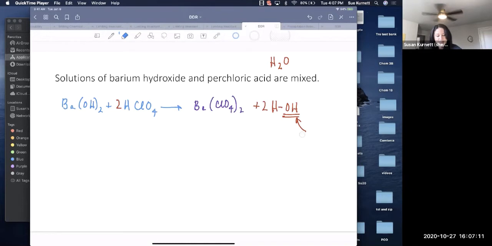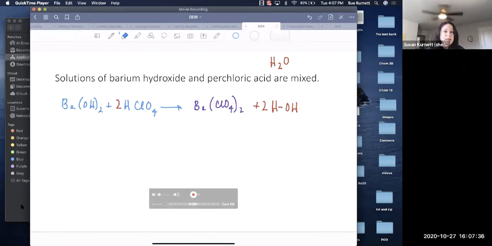So I need to make sure this is a balanced chemical equation so that I have the right coefficients, and I can do that with a t-table, or I can do it in my head. This is a balanced equation. So right now I have a balanced molecular equation, and that is the starting place for writing the total ionic and the net ionic. To write the total ionic, I need to look at all these species and decide, do they stay together or are they ionized? Do they break into ions in water?